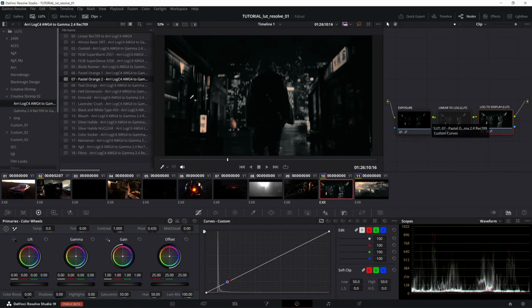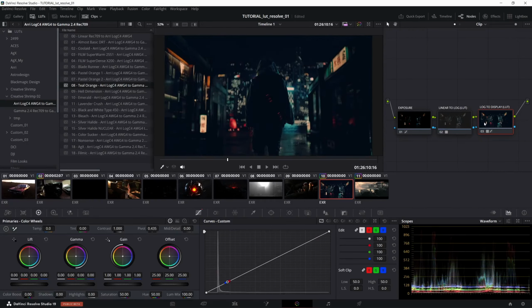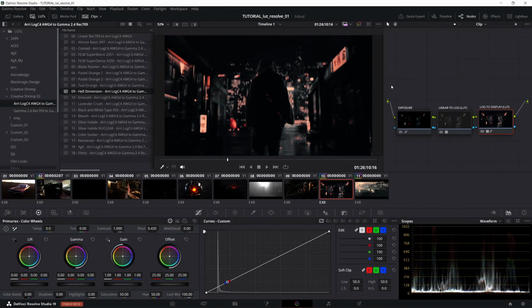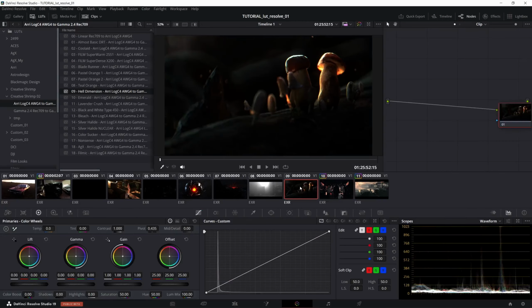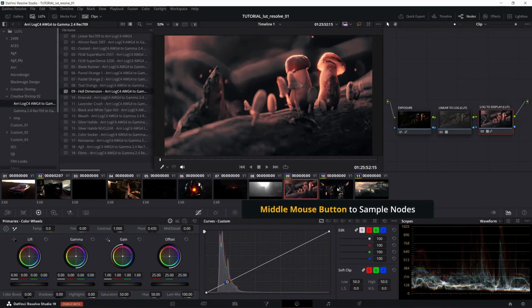Okay, getting back to LUTs, there's of course a variation of a teal versus orange grade, a bit of a cliché. Then this Hell Dimension one is pretty interesting, the lovely red and peachy shades, which look a bit too reassuring for a hellish landscape, but anyway. It actually looks pretty awesome with these mushrooms.